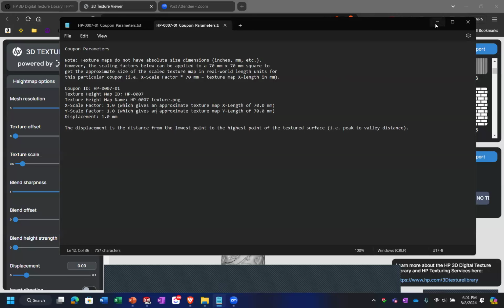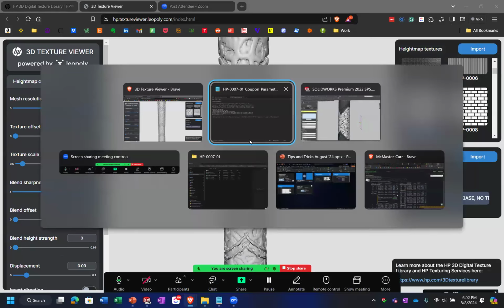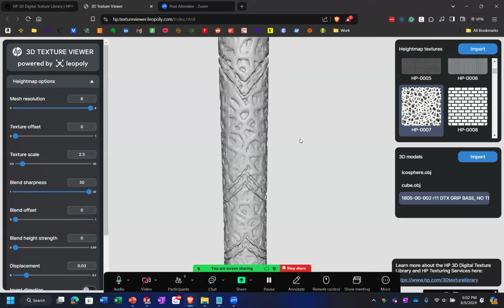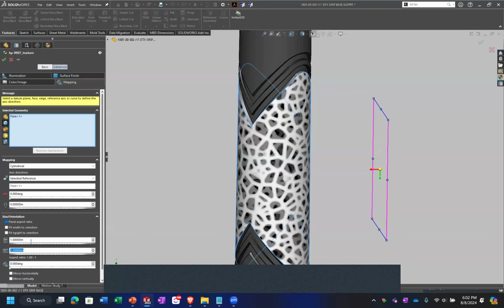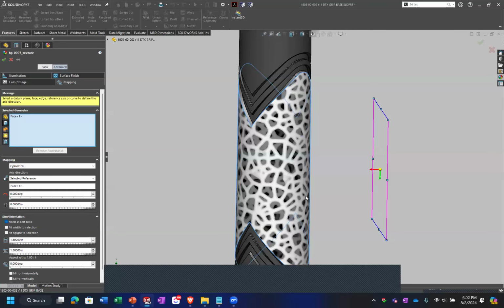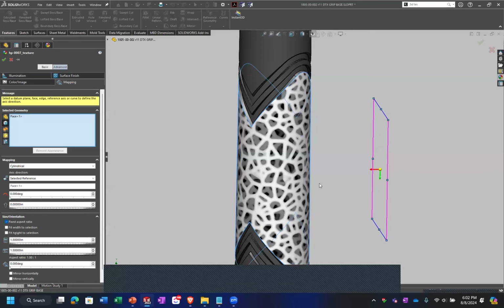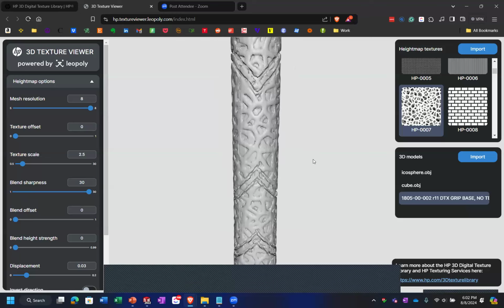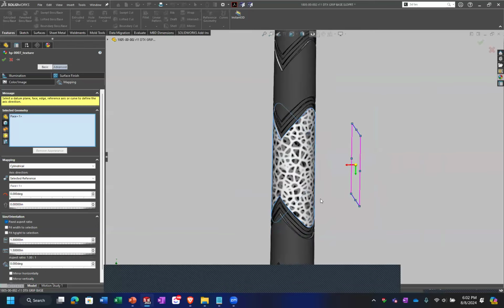They give you some data, you can try to reverse out exactly what that scale means in your SolidWorks window, because of the way it imports the image. It's a little different than just trying to match the scale one for one. But for my purposes, and in most cases, to be honest, with texture, eyeballing is fine. Getting it within a few thou or a few tens of thou of the size is not significantly different otherwise. So anyway, I think I got the image about lined up, mapped the way I want.